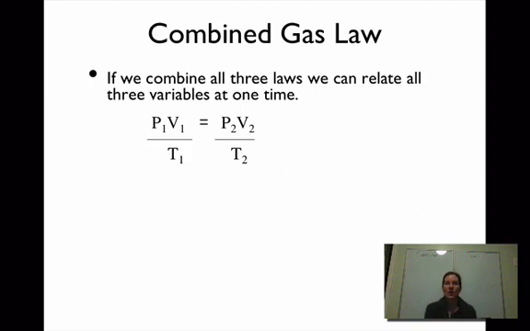If you're in class or if you've been doing the simulations, remember that in all these situations, we have some gas at some condition. Some pressure, some volume, some temperature. You alter one of the variables, and as you alter one, the other ones will change. Those are the gas laws. For Boyle, it's a pressure-volume relationship: as pressure goes up, volume goes down. For Charles, it's a volume-temperature relationship: as volume goes up, temperature goes up. And for Gay-Lussac's, it's a pressure-temperature relationship: as pressure goes up, temperature goes up.